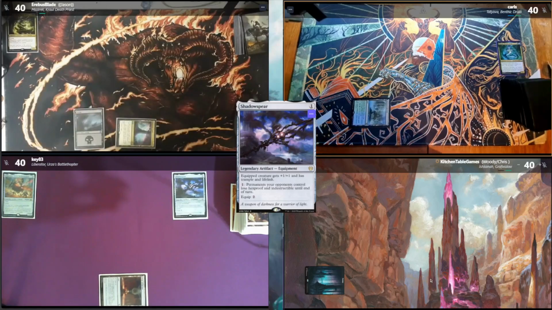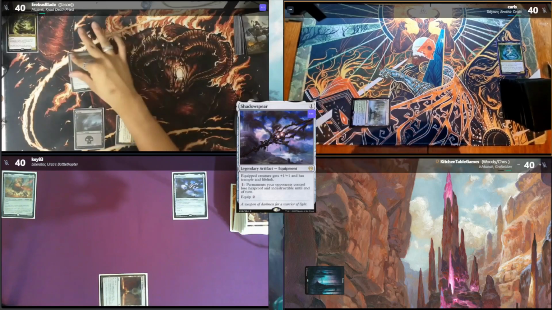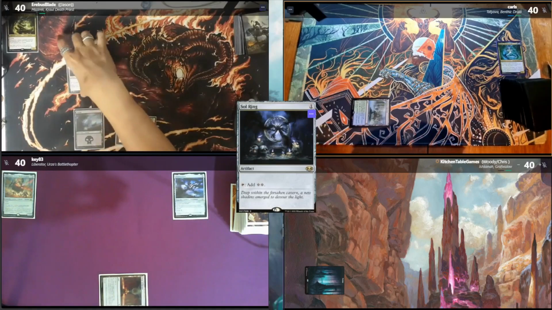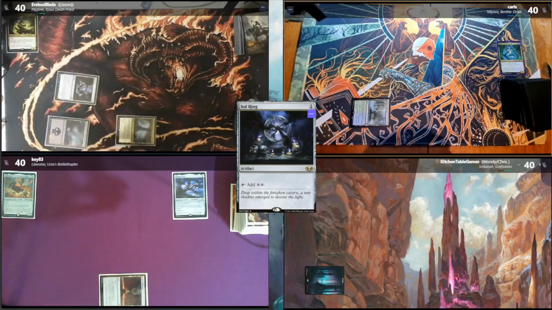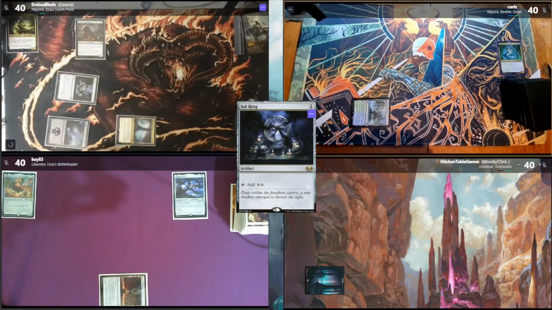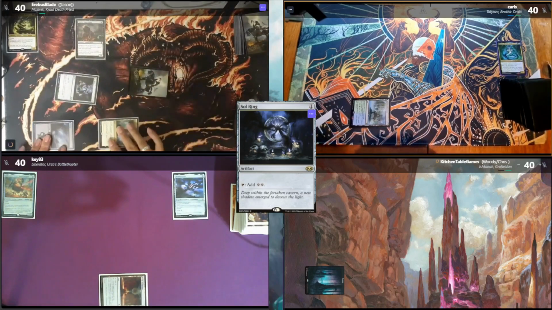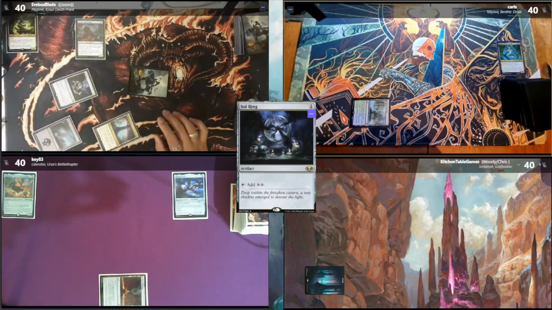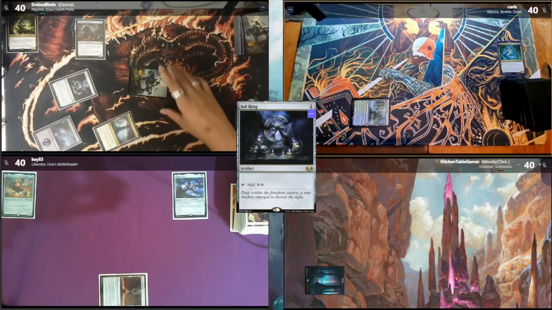Tap the Command Tower for a Spell Ring. Then, sure, I'll follow up Soul Ring and a swamp with a Morbid Opportunist. Human Rogue 1/3. Whenever one or more creatures die, draw a card. Only triggers once per turn. Pass turn.